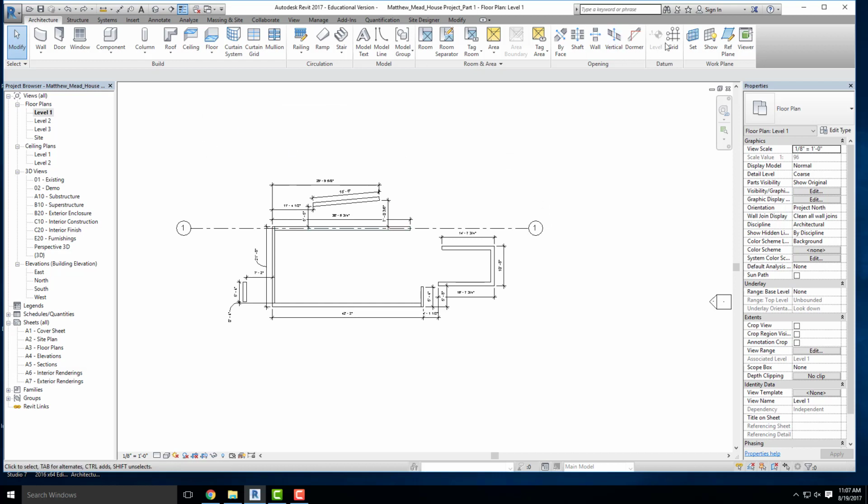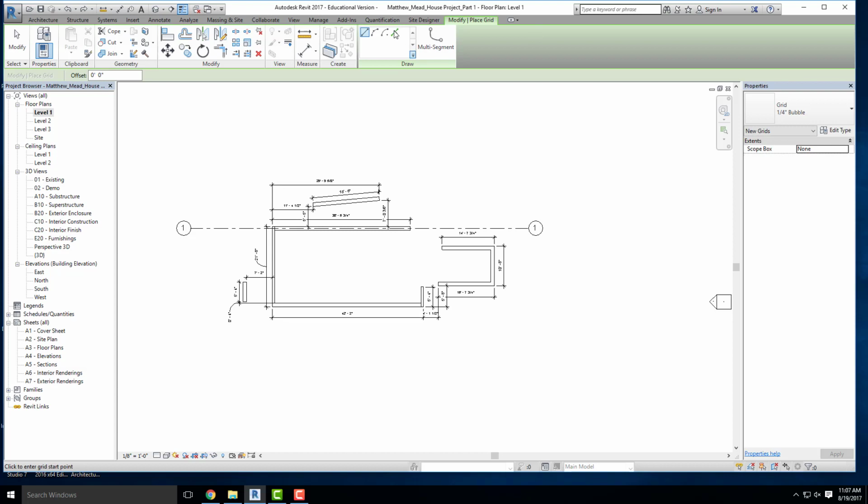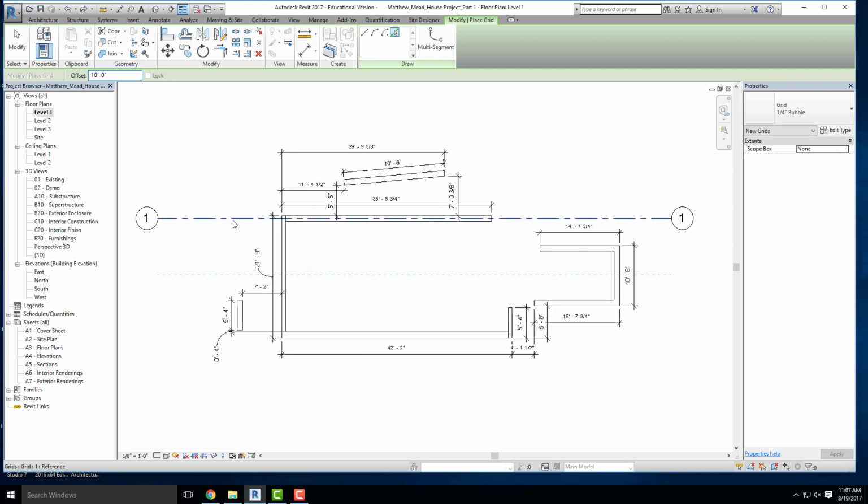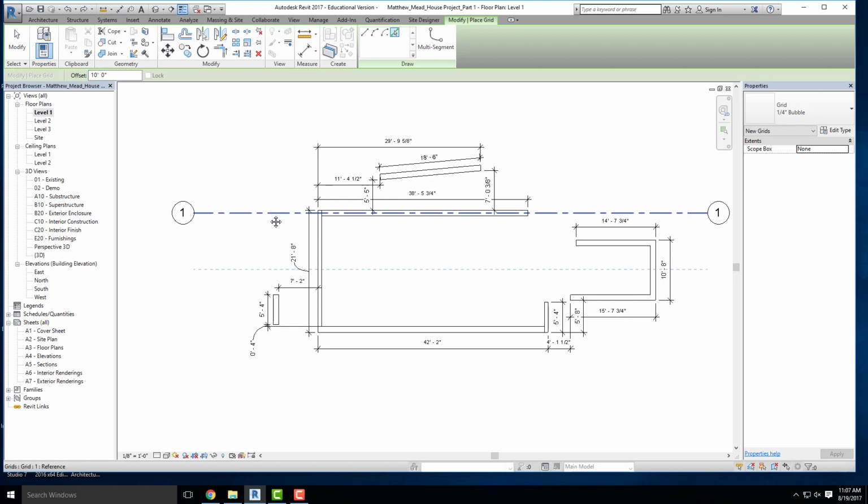Again, I'm going to click on Grid and use my offset tool. Let's just say we want, I don't know, 10-foot grid offsets. Just like level lines, I can define that. So I'm going to click on 10 feet, and I can offset it. Actually, 10 feet was almost exactly the middle of our building, so we're not really going to be creating much of a grid for this project, but this kind of works.